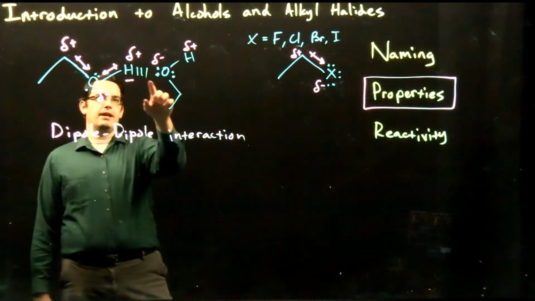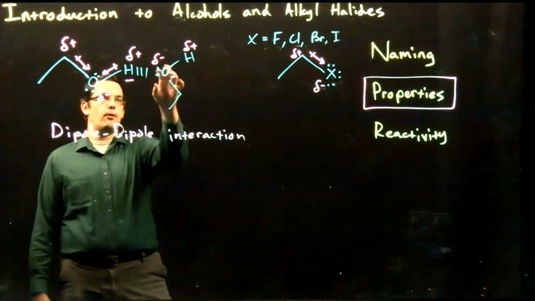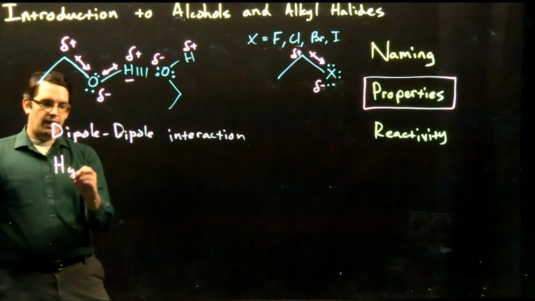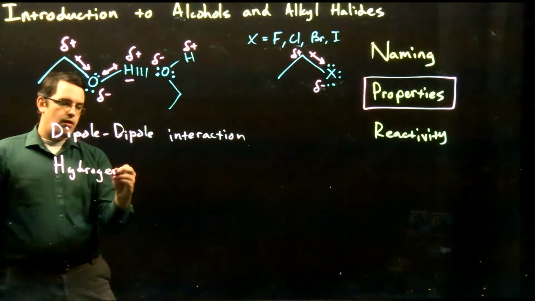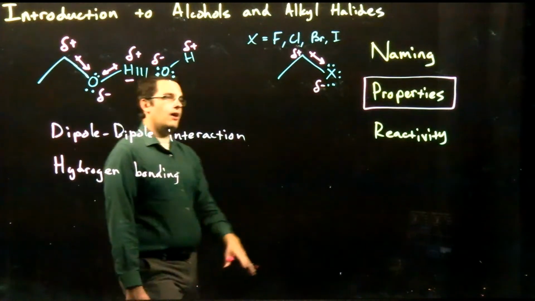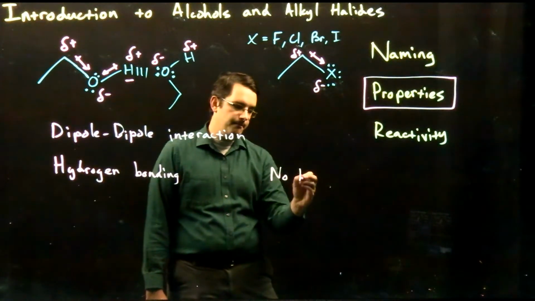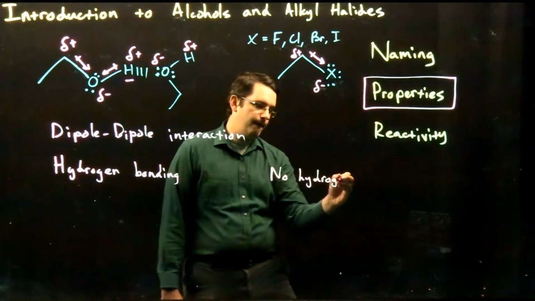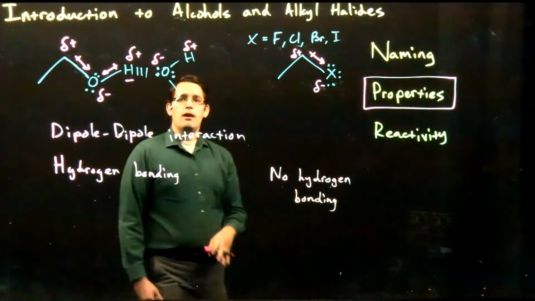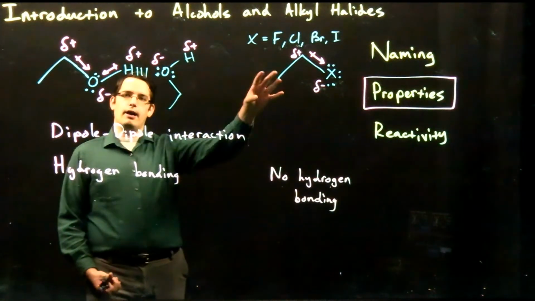So my hydrogen bond I'm representing by my dashed lines between my hydrogen that becomes electron poor and my oxygen that becomes electron rich. So we have hydrogen bonding over here for my alcohol, but of course my alkyl halide, it doesn't have that hydrogen, and so it doesn't have hydrogen bonding. So our alcohols will actually tend to have higher boiling points and melting points compared to our alkyl halides.